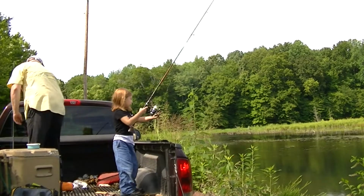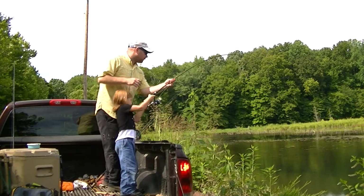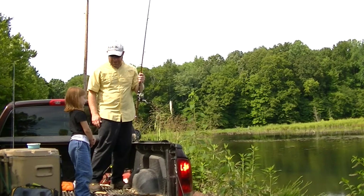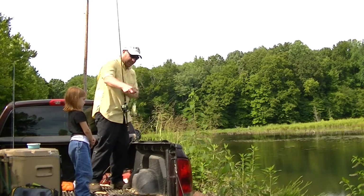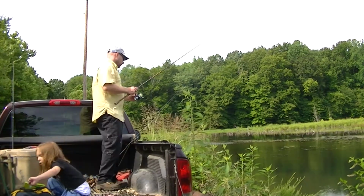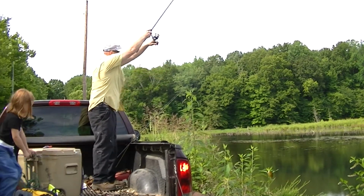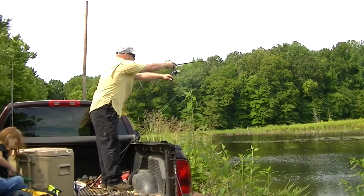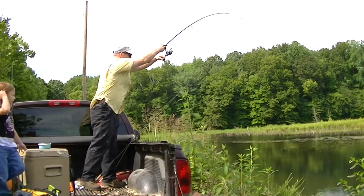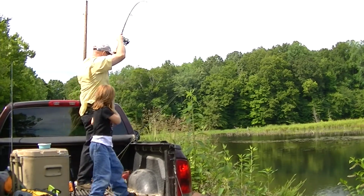Slowly. Oh, got something. Already? Oh, there you go. Is it a bass fish? It is. It is a bass fish. Look at my fishing. Where is my snack? Bluegill. Good size bluegill. You got another fish? Get the truck with that one.